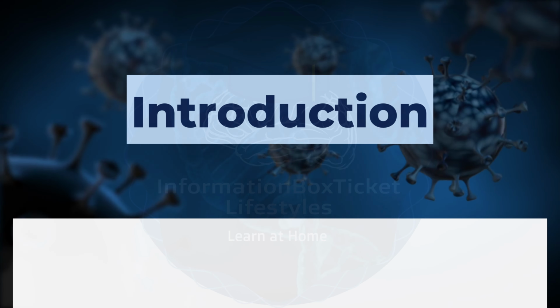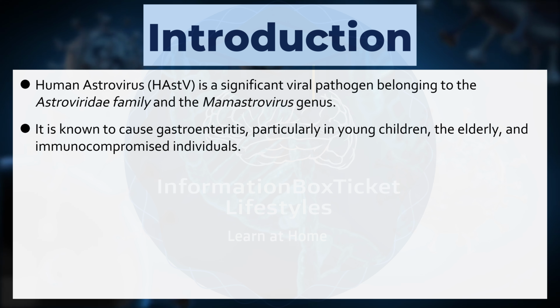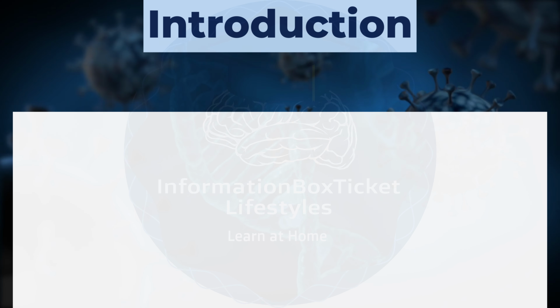Introduction. Human astrovirus is a significant viral pathogen belonging to the Astroviridae family and the Astrovirus genus. It is known to cause gastroenteritis, particularly in young children, the elderly, and immunocompromised individuals. The virus is highly stable in the environment and primarily transmitted through the fecal-oral route, contaminated food, and water.